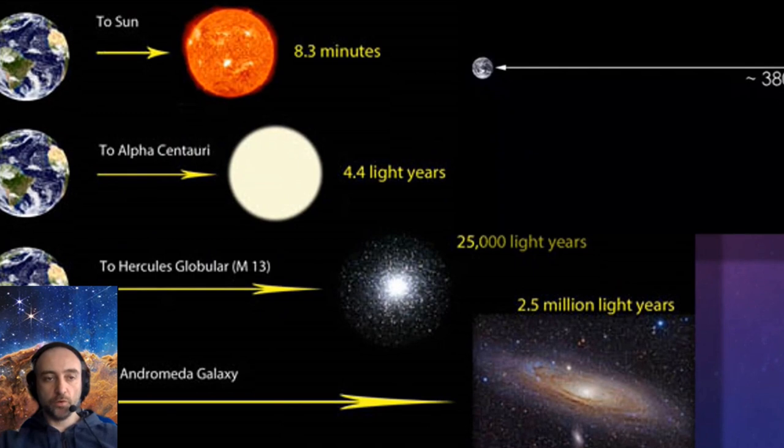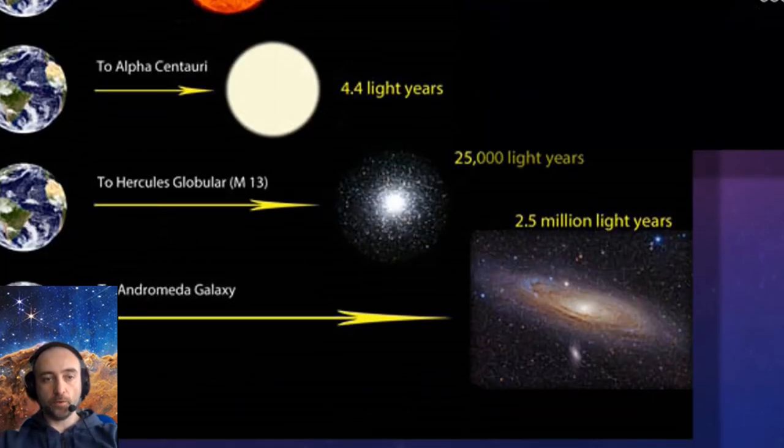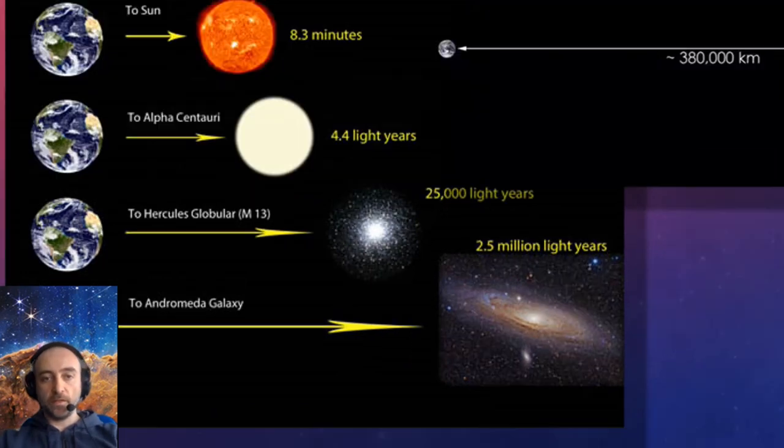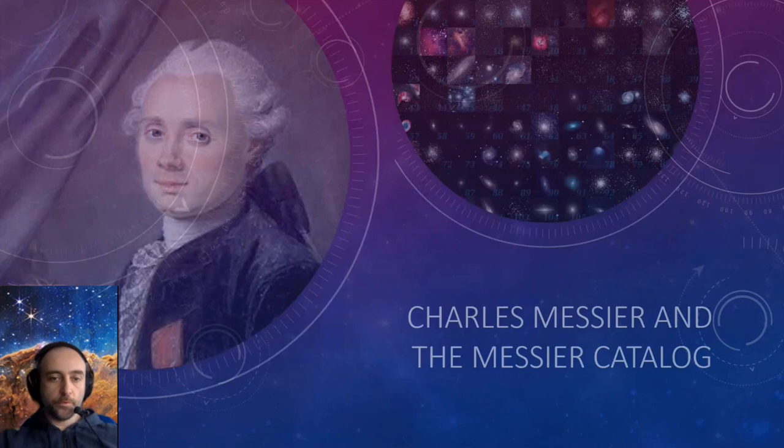And the distance to the closest star, another star like the sun, is 4 light years. And to some interesting objects like the globular cluster, it's 25,000 light years. And to the closest galaxy it's 2.5 million light years. So as you can see, these are extremely big distances. But the good news is that you can observe them with your own eyes from your own backyard, pretty much. Now, what can we observe?